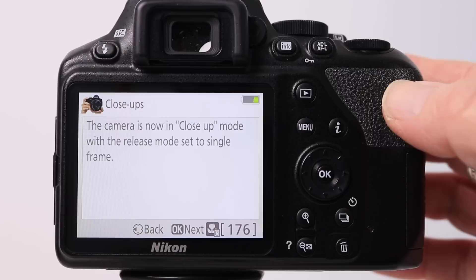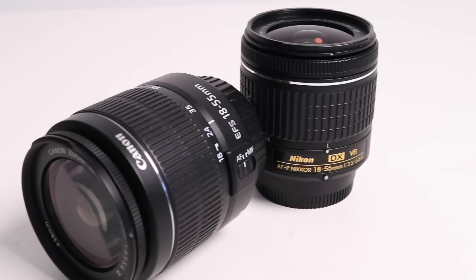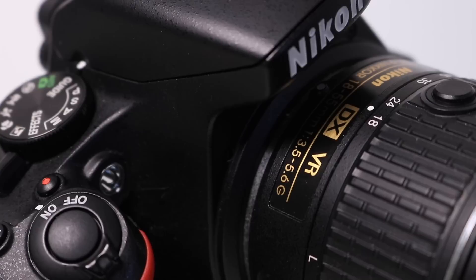Now let's briefly turn our attention to lenses. The great thing about buying either a Nikon or a Canon camera is that they've both been around for a long time, so there are lots of lens options to choose from should you wish to add another lens to your kit further down the track. Both of these cameras came with the 18-55mm zoom lens, which is a pretty standard kit lens but actually a pretty good lens. The Nikon version also includes vibration reduction, also known as VR, which helps to stabilise the glass elements inside the lens when you're hand-holding the camera.